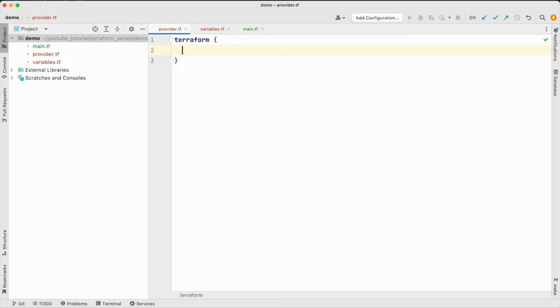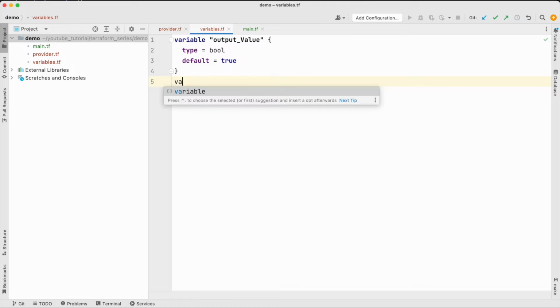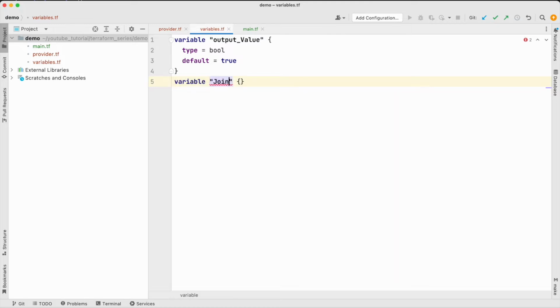So let me just take the required provider section and I'm going to use random, and the source would be HashiCorp random, okay?